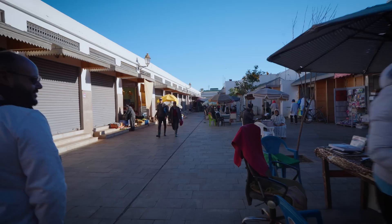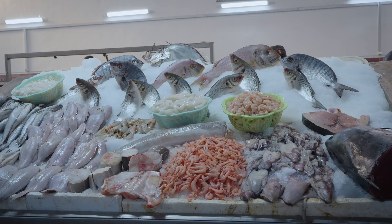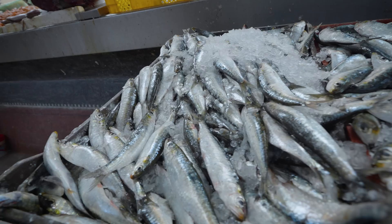Welcome to Old Rabat. The wall itself dates back to 1229. So now we're in the central market here in Rabat, which is one of the nicest markets. First of all, this is the fish section. But we're here for a special type of bread found here in one of the bakeries.